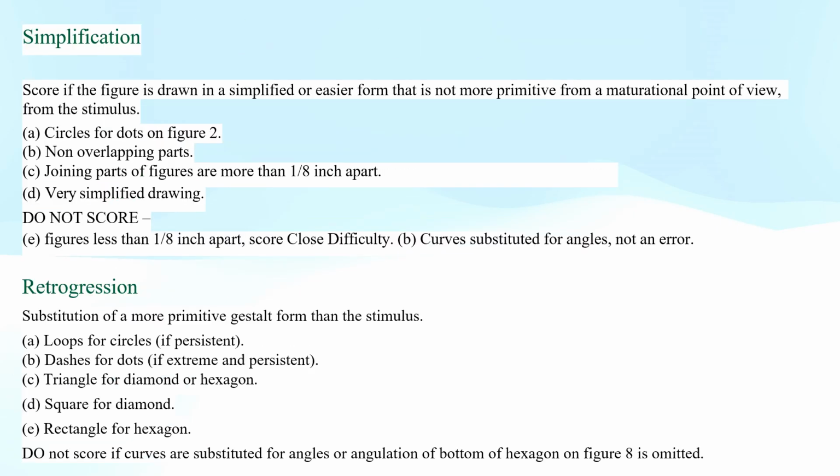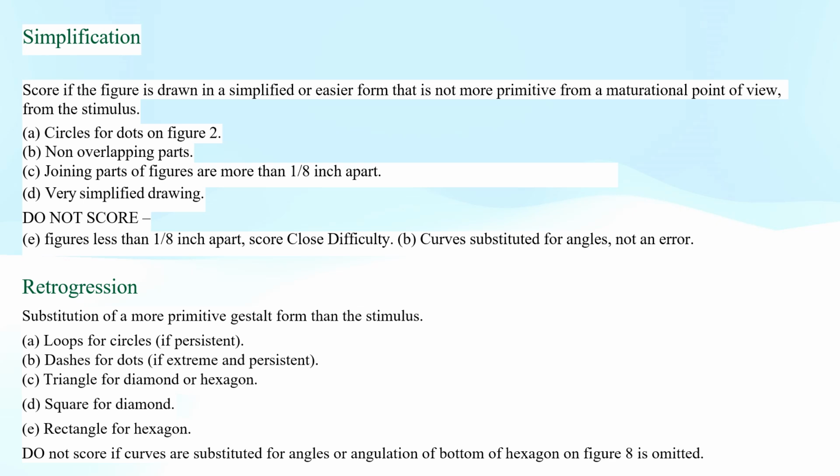Then there might be simplification. Here we can see that these are dots and these are circles. So it might be that instead of drawing circles, the patient is only drawing dots. In figure 1, there are only dots. There are 12 dots in figure 1. So the patient over here might draw a dot, and in image 5, wherein there are circles to be drawn, the patient might again only draw dots. So that becomes a simplification. So there are different simplification parts.